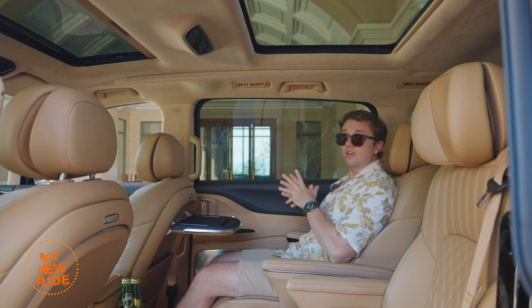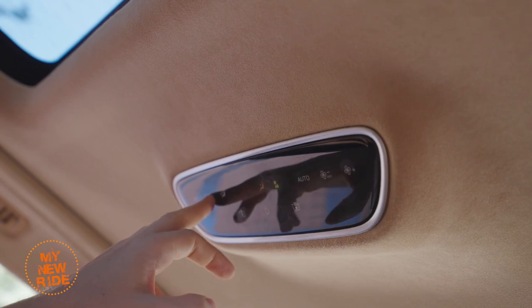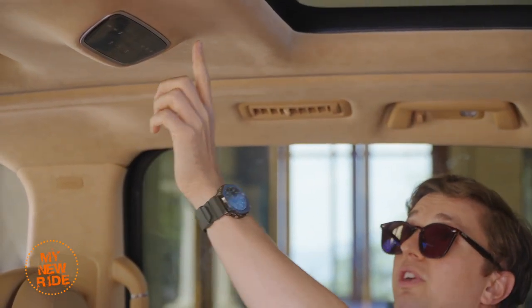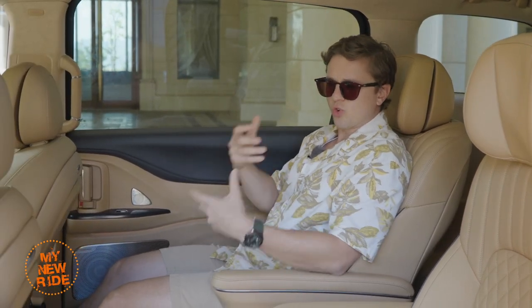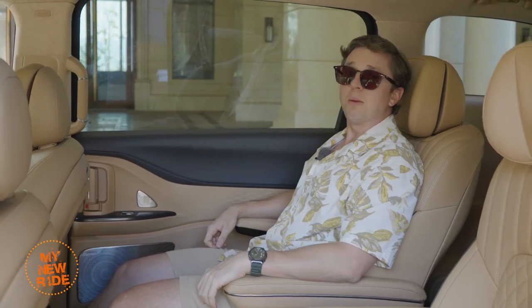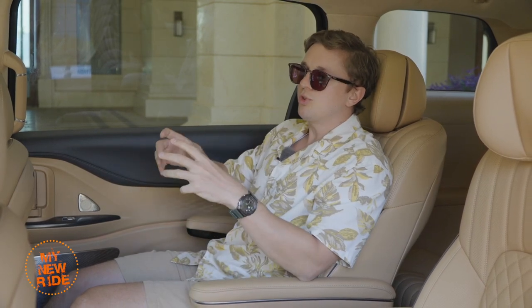One reason I was refreshed when I got out of the car was I was able to adjust my air conditioning to my heart's content. That's done up here using this touch screen panel. Would I personally prefer a physical button? I would, but it works well enough. Not only can you control your air conditioning through this, you can also control the overhead sunroof — touch of a button, just like that. One thing you will notice missing here in the second row versus competitors like the D9 is a screen. There's no screen on the armrest for controlling your seats or media.